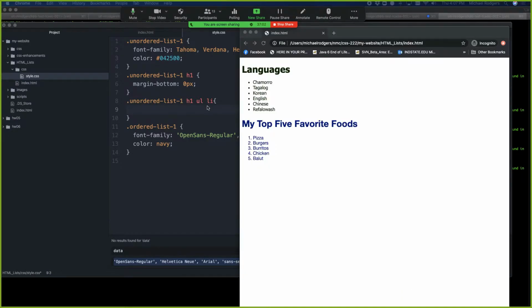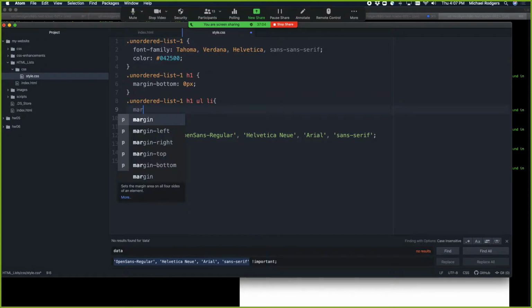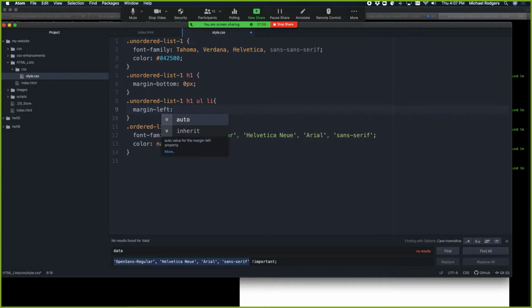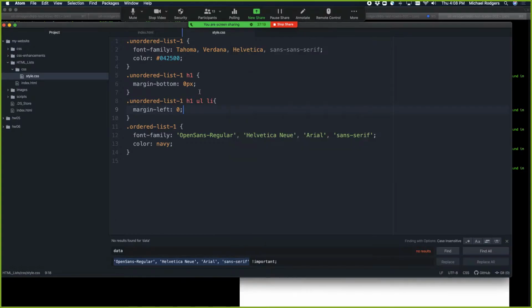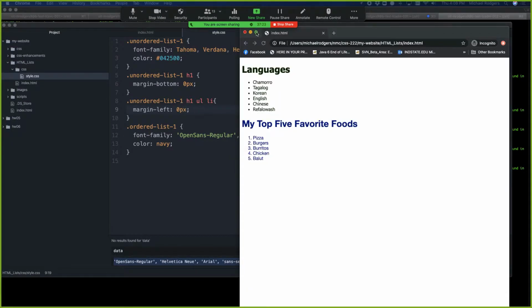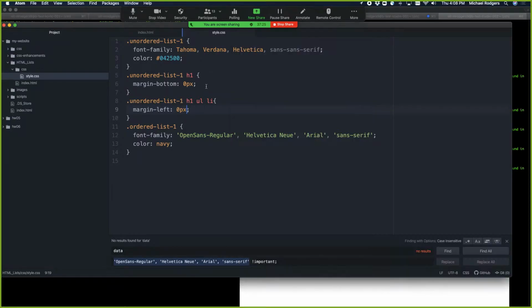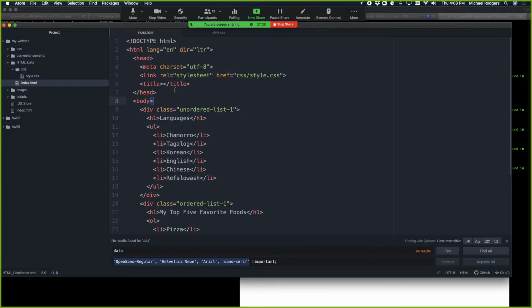Let's see, we want the margin left to be 0. Am I saving it? There we go. Unordered. Let me make sure I've specified this right.